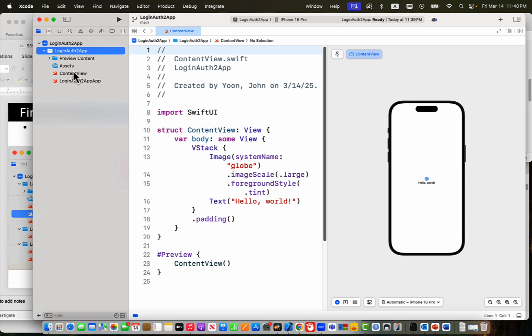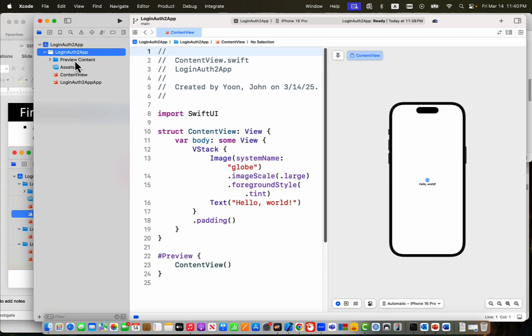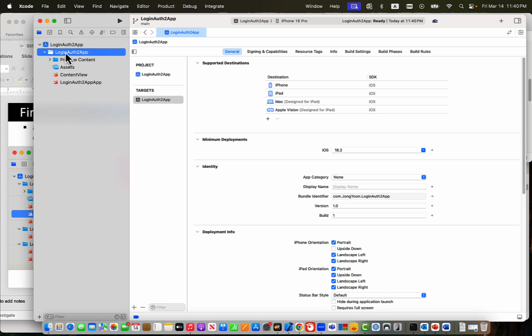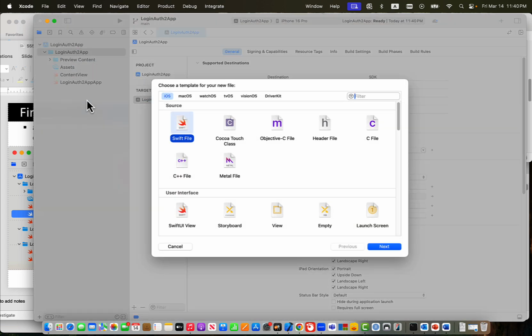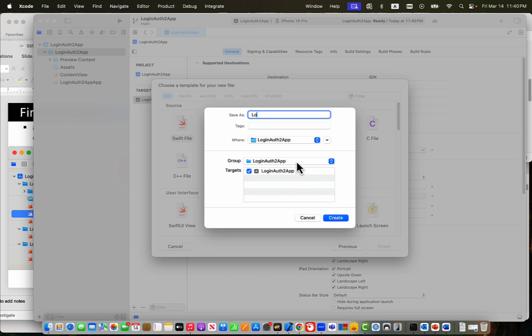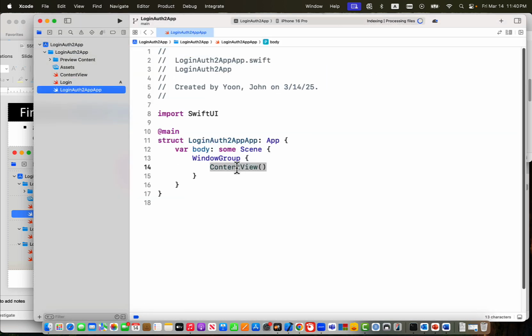As we covered in this course material, we can create. So login. This outer is a project, this is the package. You can click on the right button, then there is add a new file from templates. So we can say SwiftUI, and next we say login. Okay, and create. So we have a login here. Then we need to come back here. I want to put that in login.